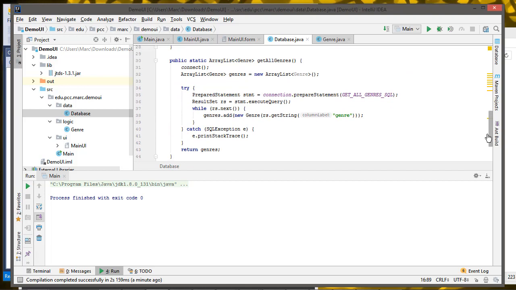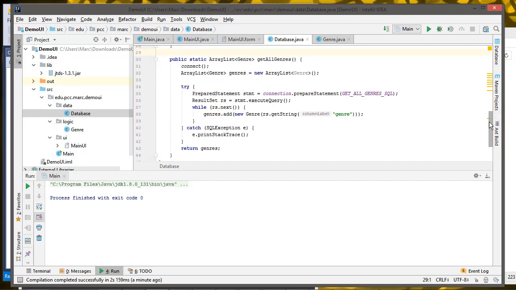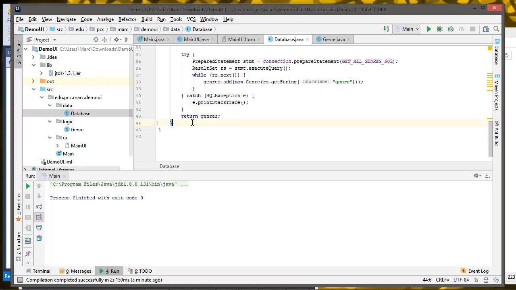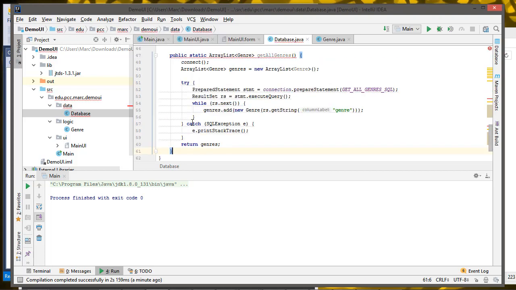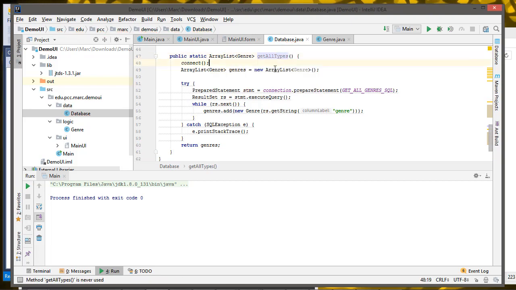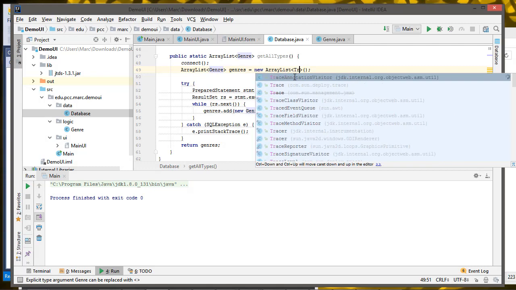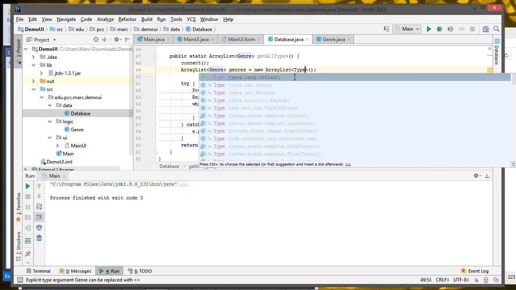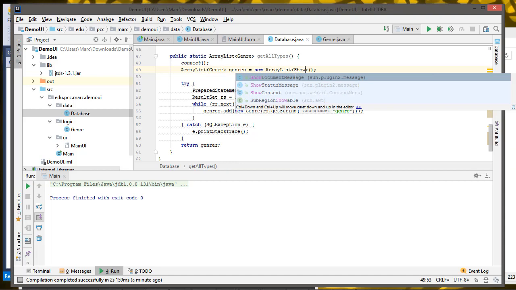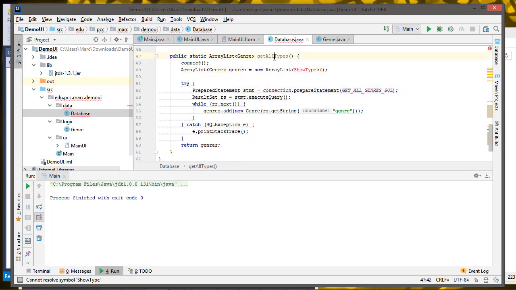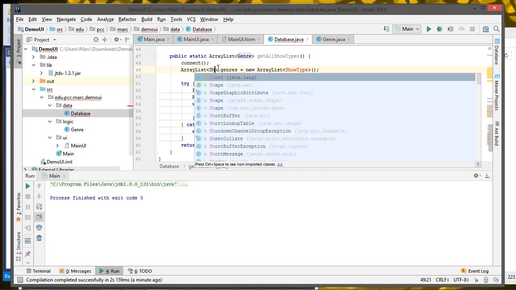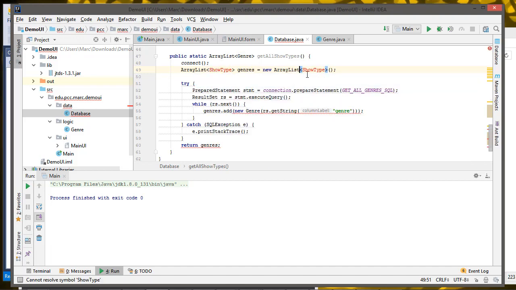And then this thing is going to be the same, except the query is different. So this is going to be get all types, and this is going to have an array list of type. Let's call that show type, actually, because type is a little generic. So let's do get all show types.